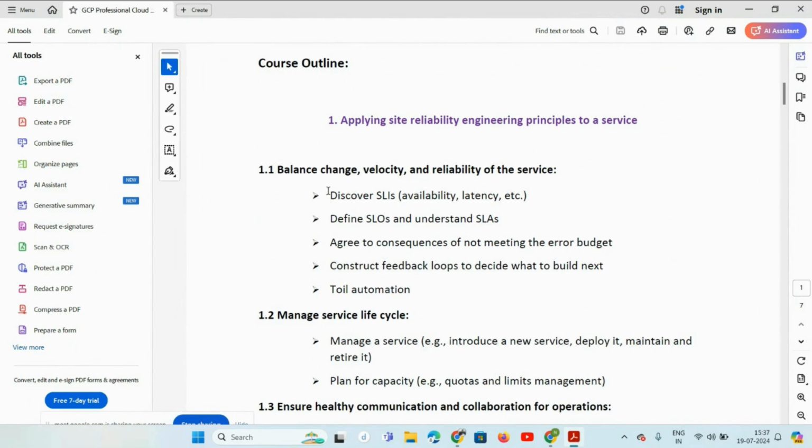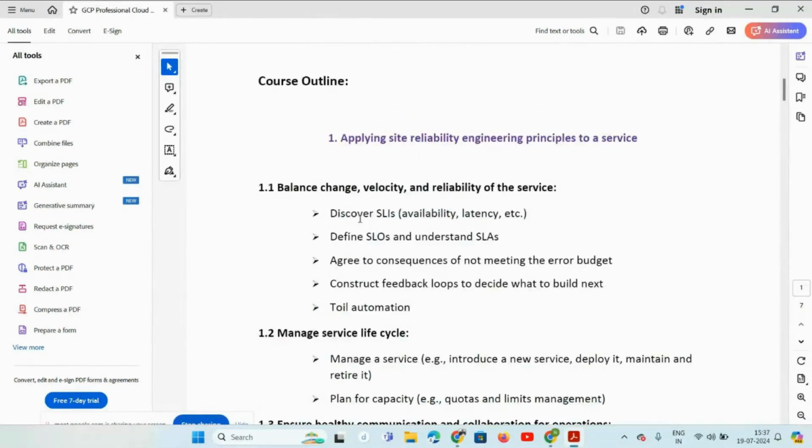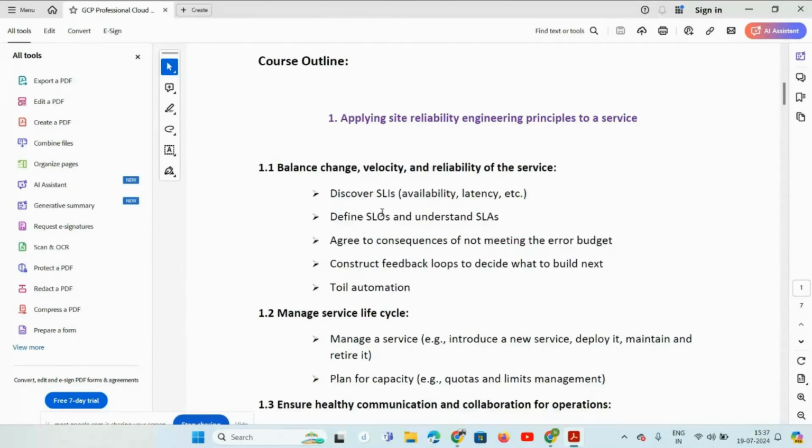So here the syllabus is about the GCP Cloud DevOps Engineer exam, and there are actually 5 total sections, and I have divided all these 5 sections for the DevOps and cloud technologies. And coming to the first section, I'll be showing you the complete life cycle of DevOps and cloud. Okay, and for that we will start with the basics of the GCP cloud.